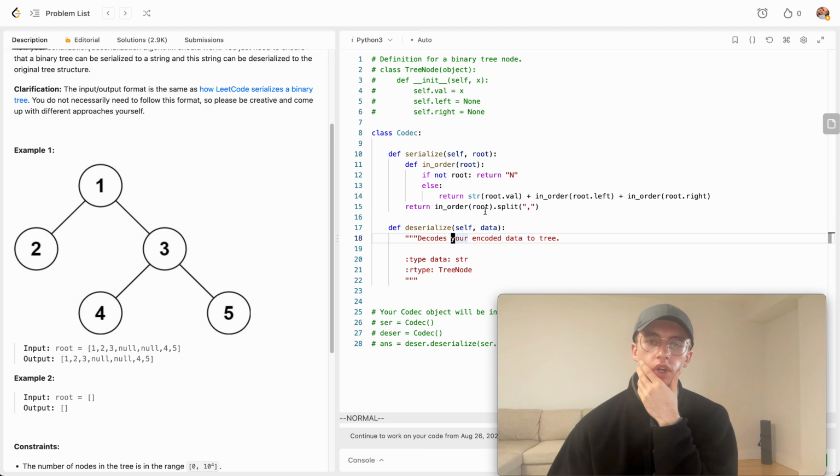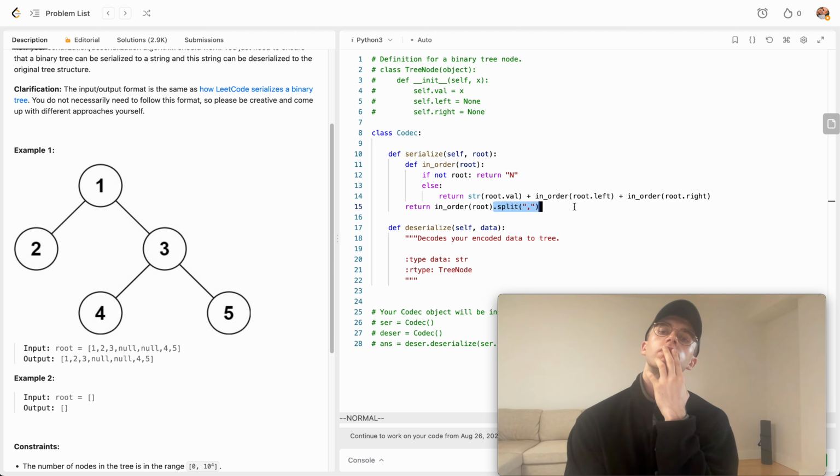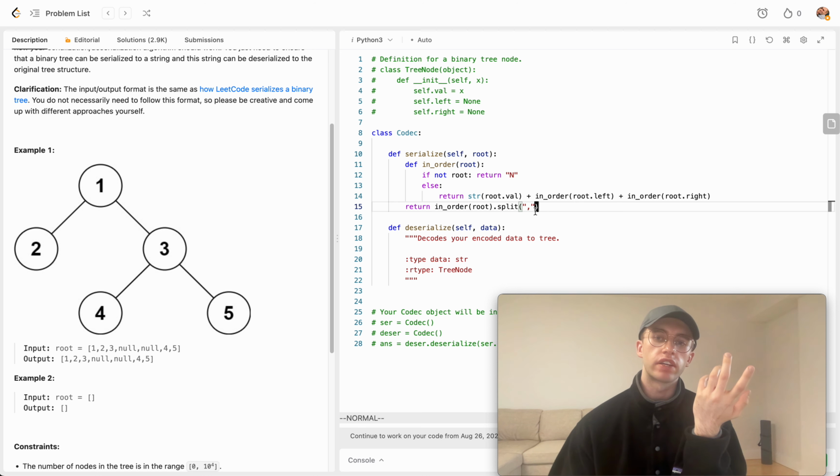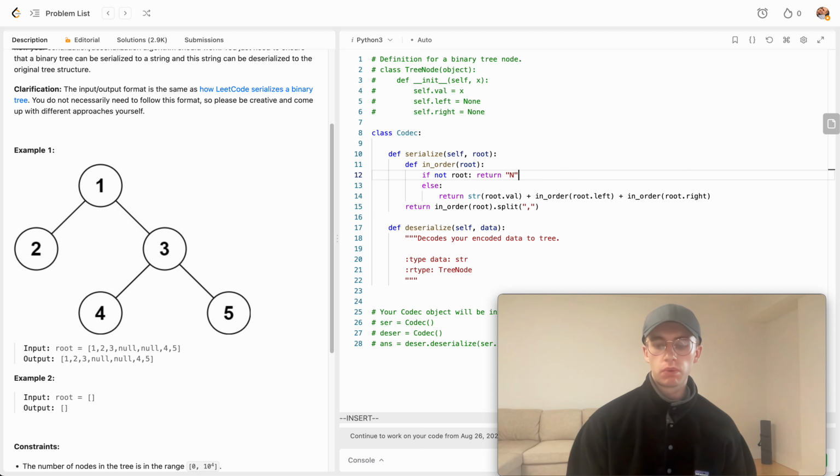Because when we do a split, I think what we'll have this return is actually an array, and then we'll concatenate it using this delimiter. That way, when we have that string, we can convert it back into an array using that delimiter. So we have this array here, and we're also going to be appending this array here.